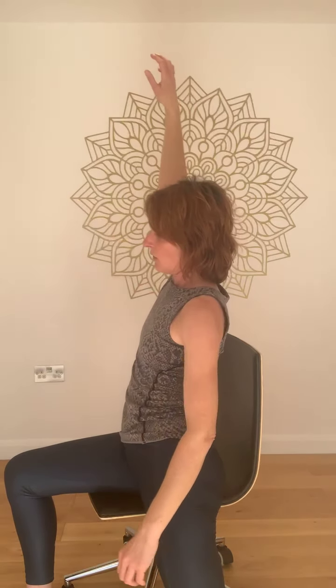And it's as though you're gently encouraging the wrist off of the arm bone. Really subtle. So you'll get this lovely stretch through the front of the hips, front of the thigh, and then into the side body. Lovely. Where's the chin in space? Is it forwards? Can you bring it back? Brilliant. Allow that raised arm to come down, which brings you back up to the centre.